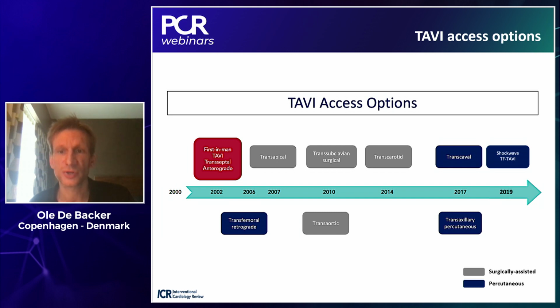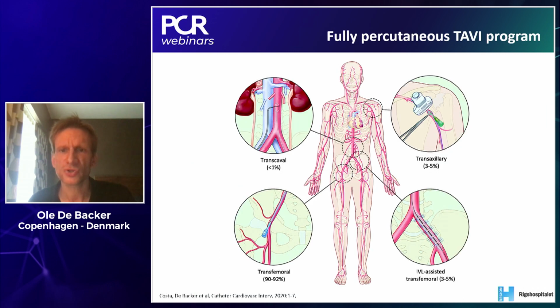And it's now also in the US, as I understood, the second approach after transfemoral. There is even the transcaval approach possibility, and also in the last 2 years, the shockwave-assisted transfemoral TAVI approach. So more and more tendency to go percutaneous, and that's also what we've been doing in Copenhagen, where I'm working in the center. So we're going there for a fully percutaneous program.